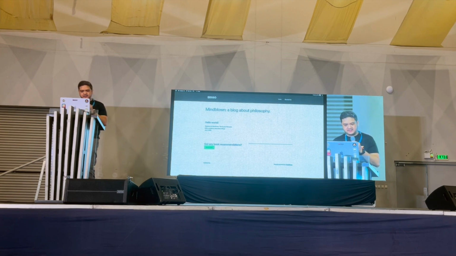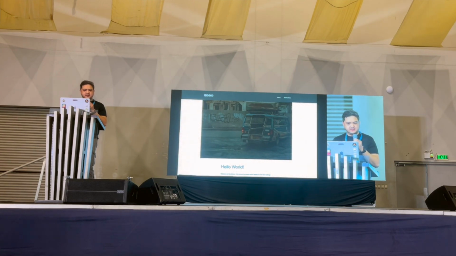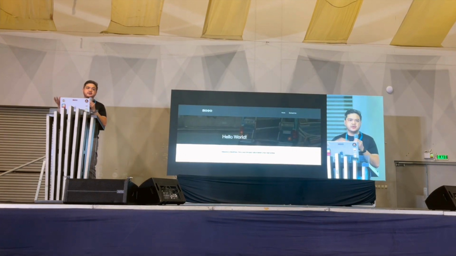So this is the last demo. This is the current post template that I have because of 2023. So I have my featured image, and then below it is the post title. So this is something very typical, but what if I wanted to change it to something like this, which is also something that we usually do. So you have your featured image as the background instead, and then the title is in the foreground, and you have it white. So how would you build something like this?